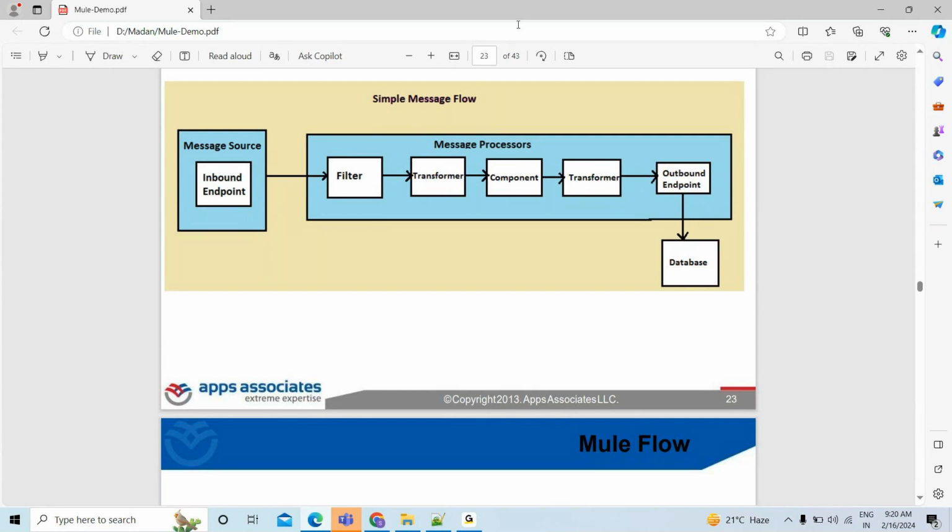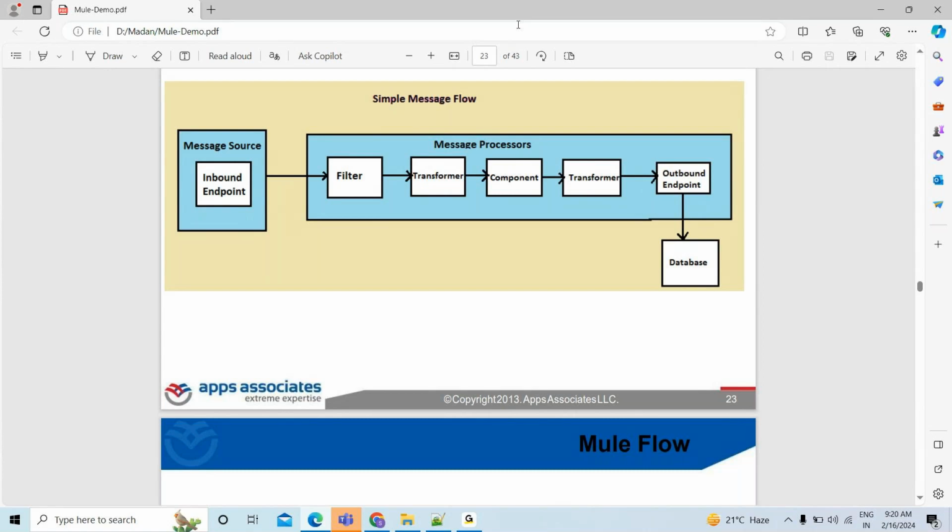For one requirement, if you want to integrate one application or anything, it may require 50 components, or 10 flows. The same way, one program can contain 1,000 lines. If you want to implement one requirement in an integration tool, 10 flows may be required, and each flow contains 20 components.